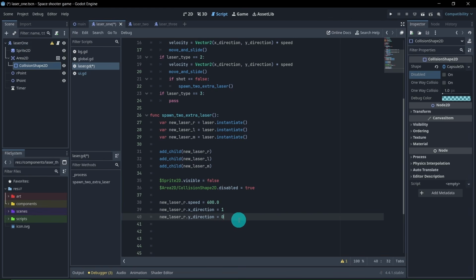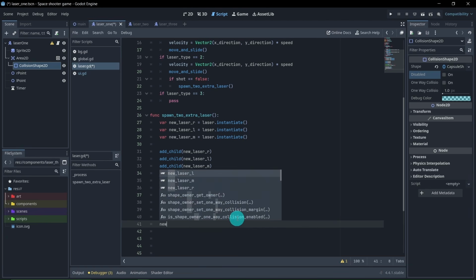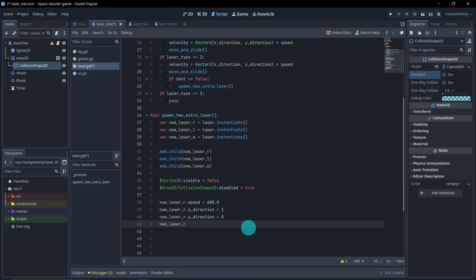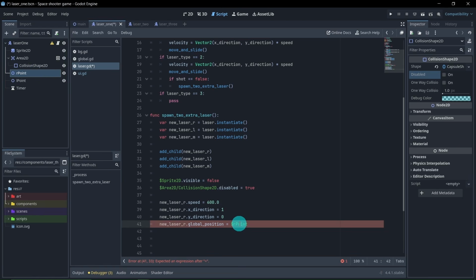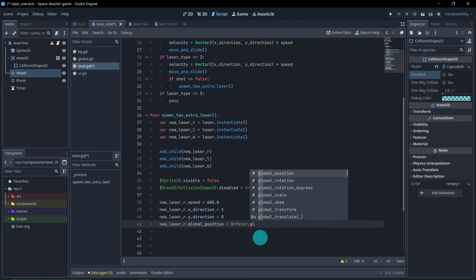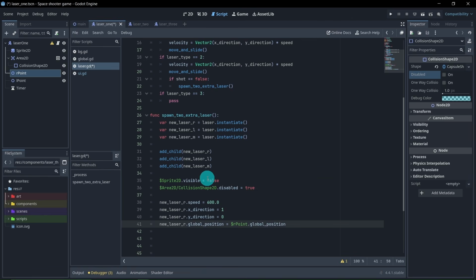All right, next up, we need to give it the global position. So new laser R dot global_position, and we're simply going to set this one equal to our point R that we have. So let's take that, drag and drop it in, do a dot global position, just like that.